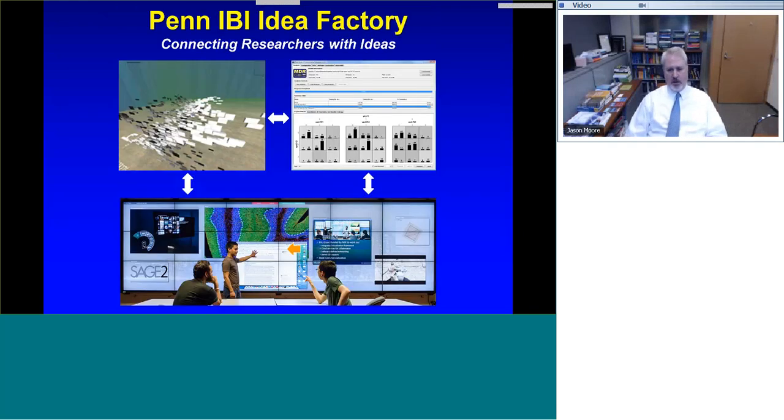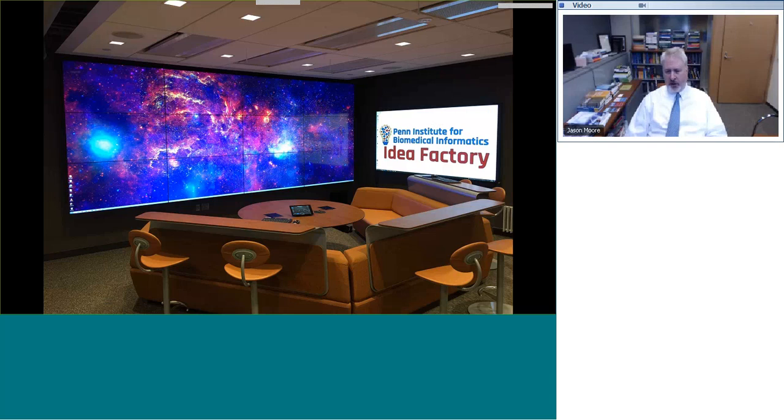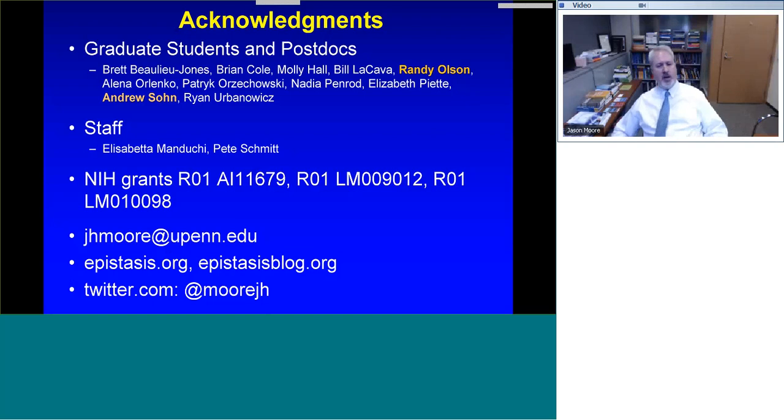And I'll just say that we're implementing this here at Penn, this and other similar tools, in what we call the Idea Factory, which is Penn's first immersive visualization facility. And I think at the end of the day, these automated machine learning and AI tools are going to be much more useful when combined with state-of-the-art visualization and interactive computing through visual analytics. I think virtual reality, for example, is going to play an important role in exploring machine learning models. So I'll stop there and take questions.